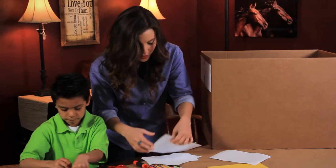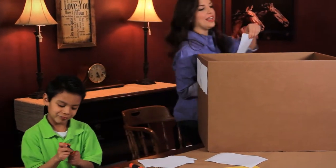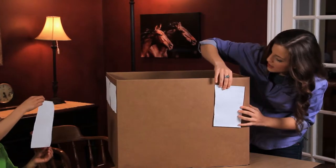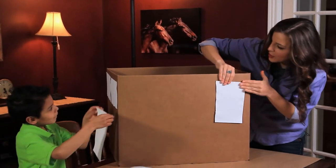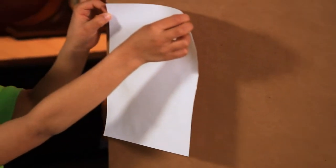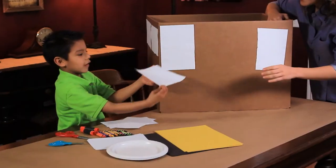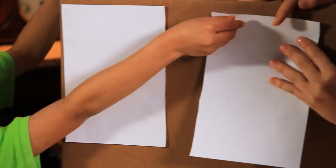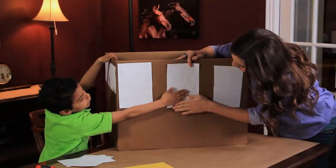Okay, are you ready to glue on the windows? Uh-huh. Okay, I'm gonna glue on the first one, right here. Look good? Uh-huh. You ready to put it in the middle? Uh-huh. Let's put it right here.